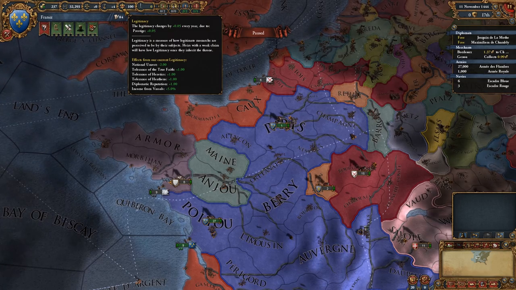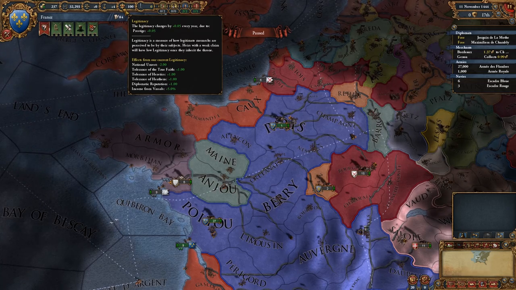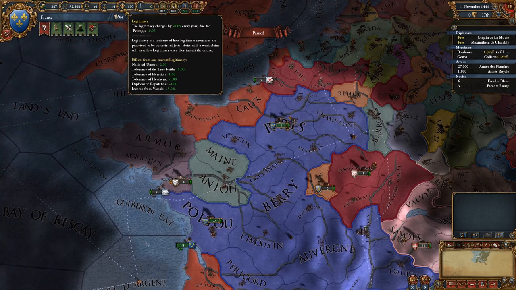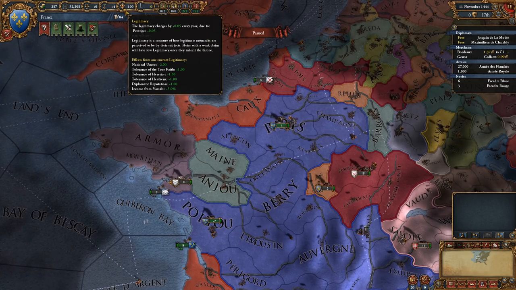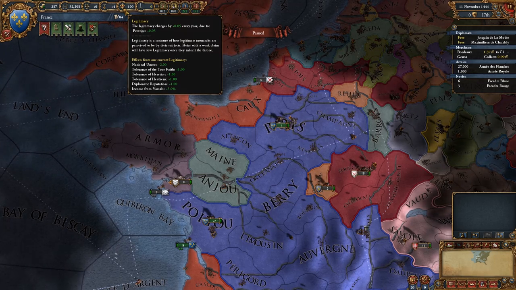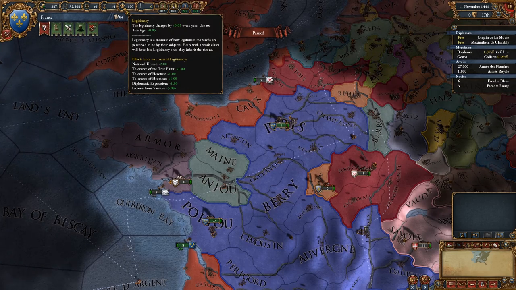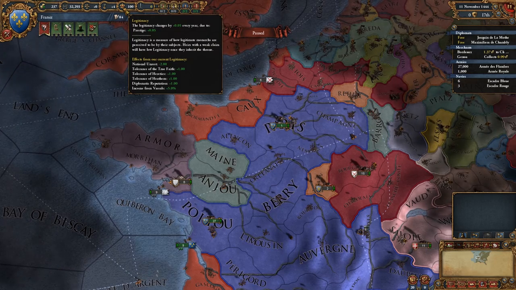The next icon is legitimacy. Now, it's legitimacy because I'm playing as France. If I was playing as a republic, then that would be republican tradition. And if I was playing as a theocracy, then it would be... I don't think it's faith, but there's another one. It's just recently been added and I can't remember what it is. But it works the same way pretty much, regardless of what type of nation you are. The number can go from 0 to 100. And as with everything else, 0 is bad, 100 is good. And it will give you the breakdown if you mouse over of what the benefits or penalties are for having that number as it is.